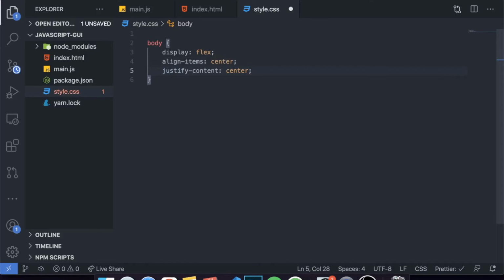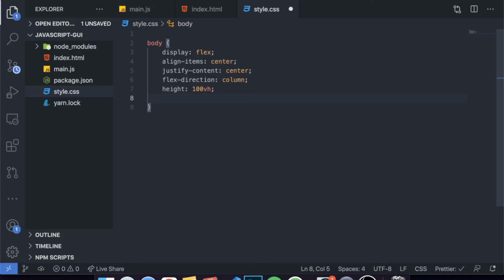Whenever you're working with a div in CSS and you want to put it completely centered vertically and horizontally, use display flex, align-items center, and justify-content center, because it will do that. Now we also want to change the flex direction to be equal to column, because if you remember, when our window opened, the button and the input were right next to each other. If we set the flex direction equal to column, they will be stacked on top of each other, which is kind of what I want. And then we can set the height equal to 100vh, which means we want to take up the whole screen, our whole window.